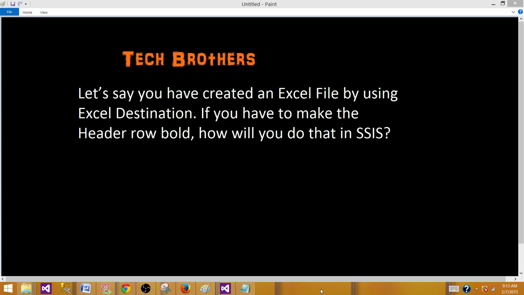Let's say they come back and they say, now we do not want the font size 12, we want the font size 10, or we want the header to be italic, or we want the color of the header to be green. Those kinds of things are easy to perform in SSRS, and that's the tool that is used to create the reports and has those functionalities built in, and you can perform all the different font sizes, colors, and put logos and everything, and create beautiful reports from there. So recommend this solution to them as well.